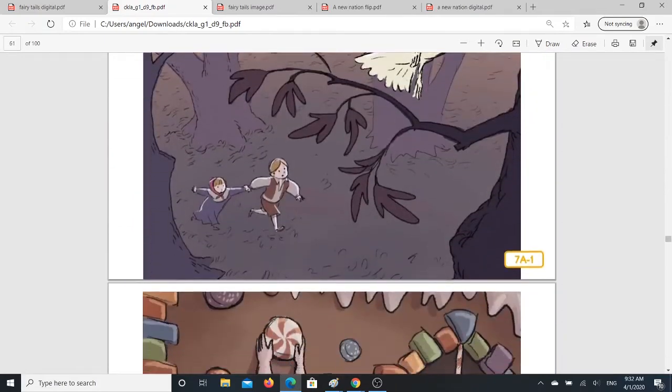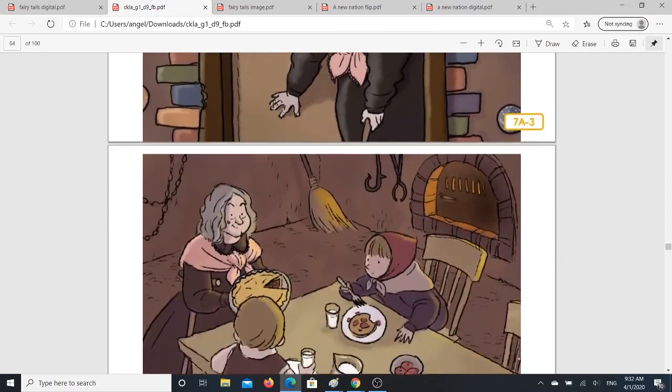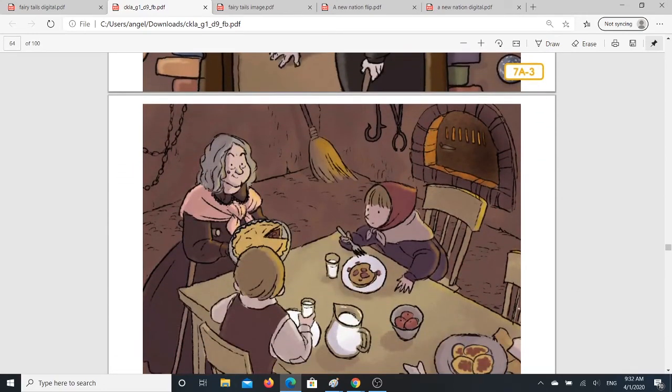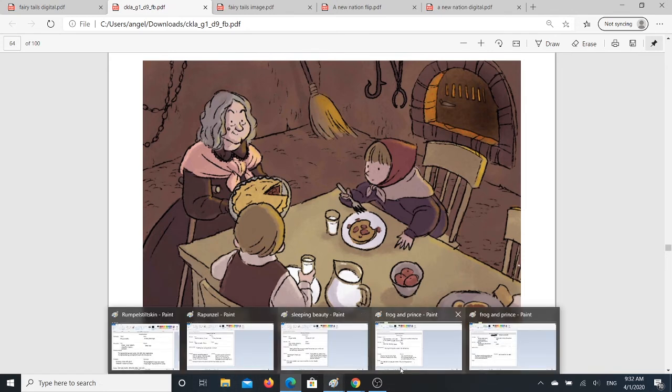Did the witch in Rapunzel want to eat the children like this witch wants to eat the children? In Rapunzel, she didn't want to eat her. She just wanted to keep her as her own, right? So they're not really the same that way. They're different that way. They're both witches, but they both have very different ideas as to what to do with these children.